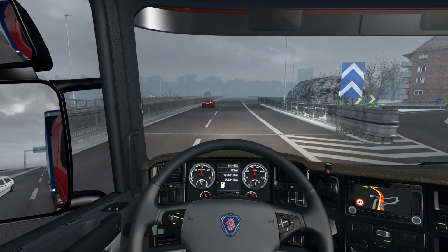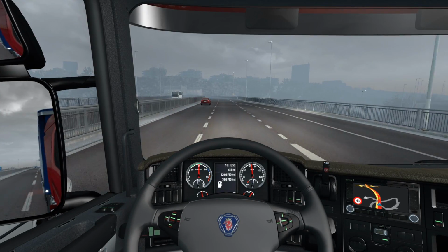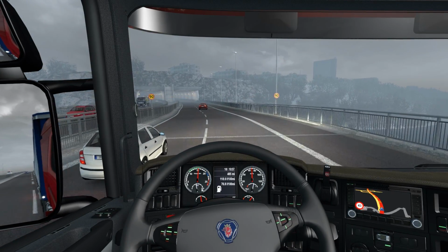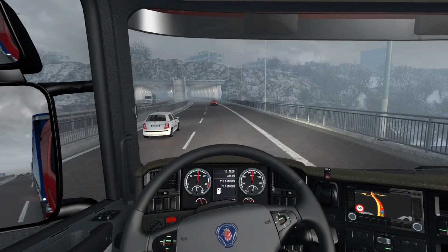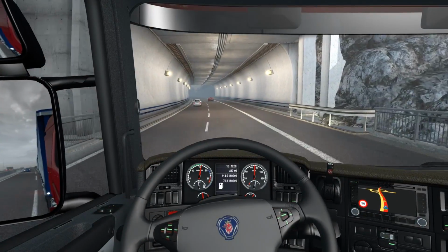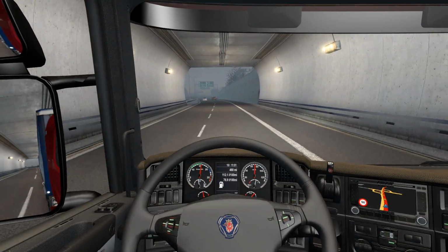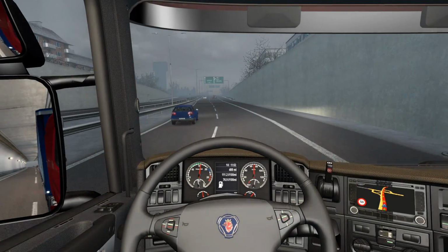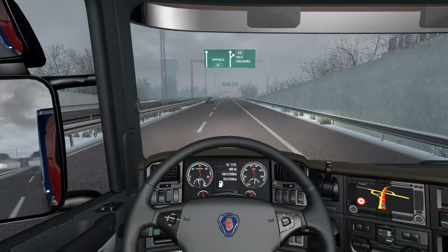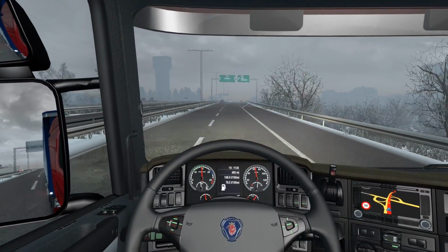Let's try and get it up to 70, the speed limit, or let's probably get it up to 80. Because I think the speed speeds up down here. Yeah, up to 50. And then we can stick it in 12th, and then this thing just absolutely cruises. And you can hardly hear it. You just got to keep your foot planted. I mean, I've had my foot planted probably for the last 2 minutes.